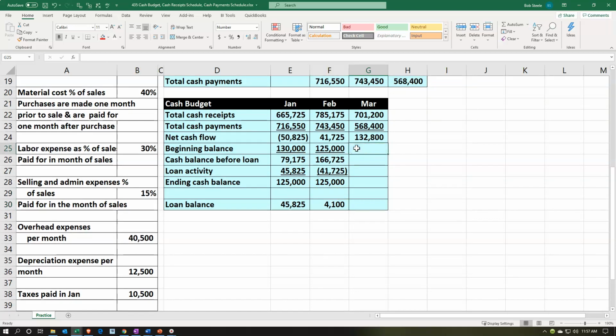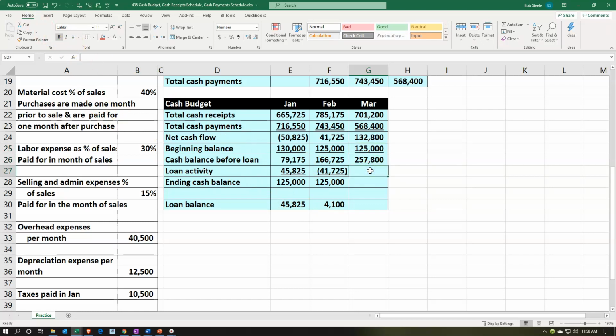And obviously we're not considering the interest involved here. So we're looking at the loan balance, just the principal balance that we have. All right, so then we're going to say that the beginning balance for March is the ending balance for February. We can then sum these up, equals the sum of the activity and the beginning balance. Let's put an underline here, Home tab, font group, underline. So this is our new balance here.